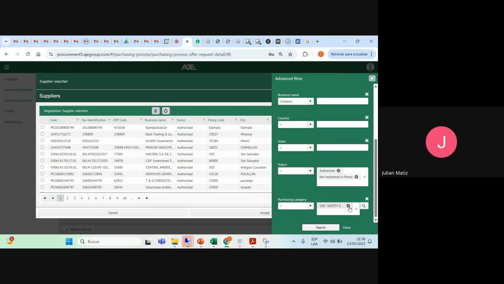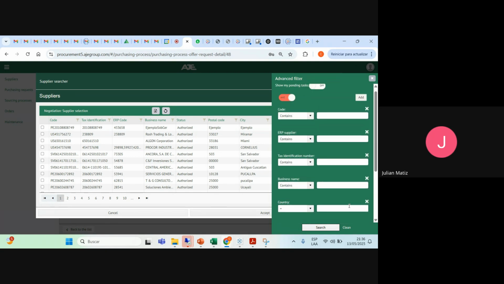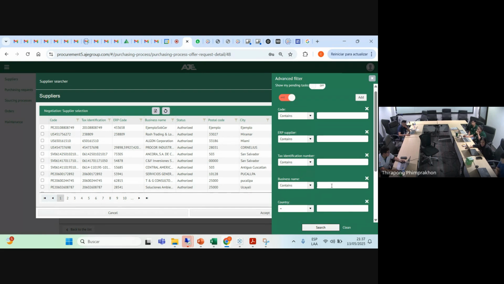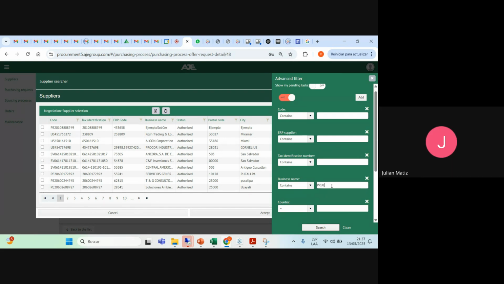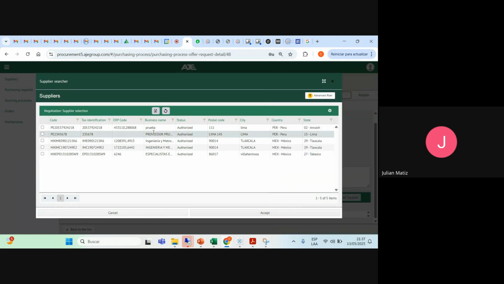Erase the purchasing category, and on the business name, type Prueba. Okay, search. The one that we were using is the first one.